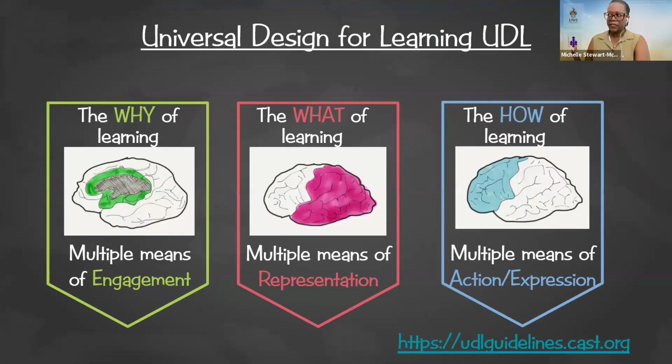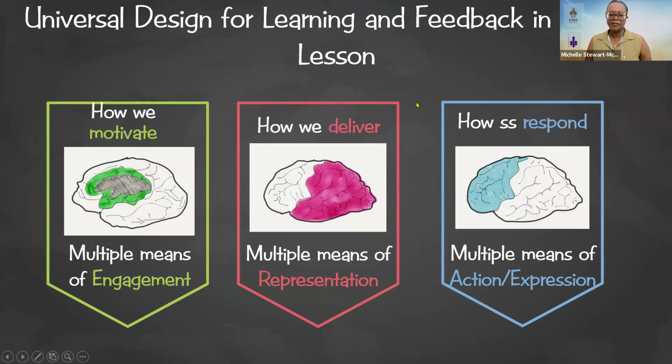So we looked at just a synopsis of what the UDL principle is about. And so I was going to take us through how the Moodle lesson supports that. So let me just backtrack a little bit so that we can go to that. When we talk about multiple means of engagement, we're talking about how exactly we motivate our students through different feedback strategies when we create the lessons. So we can do so by giving them choices in the learning path that they take.